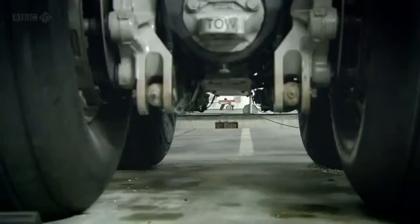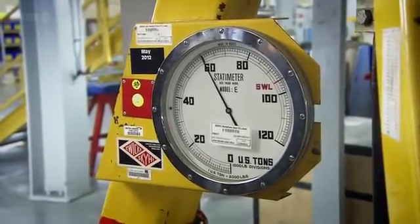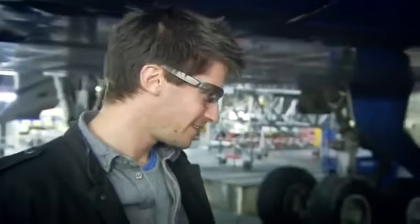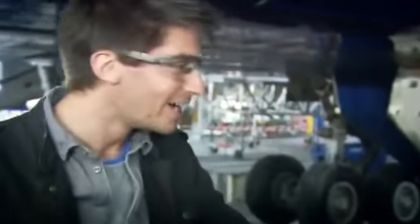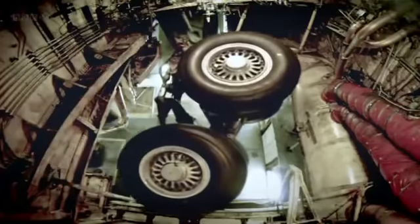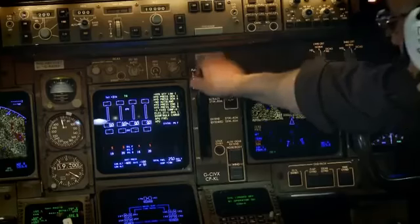The first big engineering challenge is to test one of the plane's heftiest components, the 18-wheeled landing gear. Locked into the scaffolding rig, the plane can't be propped up like a car, so its 180-ton weight is supported on 3 jumbo-sized jacks as the floor is lowered. So I can see clear ground now between the wheels and the floor. A failure of the mechanical systems that lower the landing gear could be disastrous. So this is the only occasion when engineers have the opportunity to check that the wheels can drop safely if the pilot has to rely on gravity.